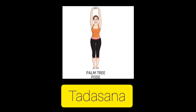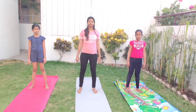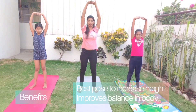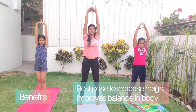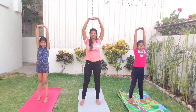Now we will do some traditional yoga poses. Tadasana: stand with your feet wide apart. Inhale, bring your arms up, and interlock the fingers on top of your head. Breathe in, lift your heels up, and extend your hands towards the sky. Keep breathing in this position, then slowly release the stretch.